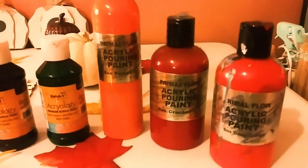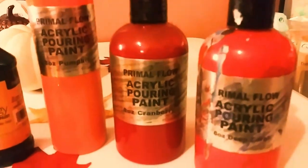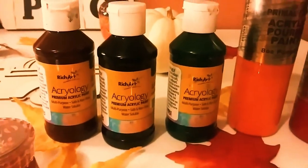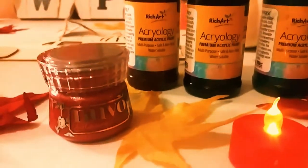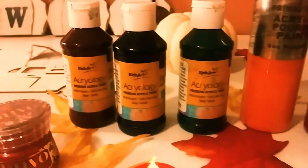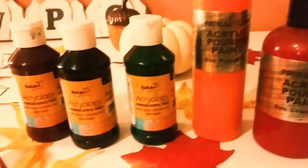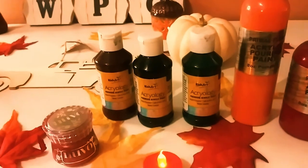So here are some of the supplies I'm going to be using today. Some of these beautiful fall colors from Primal Flow. We're going to do some pouring. And I got, of course, I love this acrylic paint from the Dollar Tree. And I'm going to be using some of this Nouveau glitter paste. And I'm going to be adding a few extras as well. So, of course, I'm going to start off pouring on the truck and the pumpkins, and then I'm going to go in and I'm going to paint with my brush.